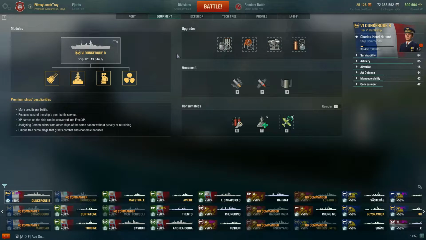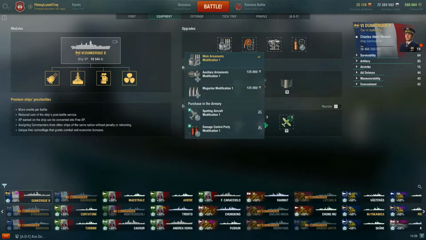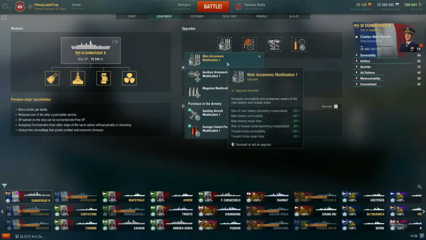So moving on to upgrades, you have 4 slots. The first slot, we have the main armaments modification 1. It increases survivability and accelerates repairs of the main battery and torpedo tubes, which this is just for the main battery. Risk of main battery becoming incapacitated, negative 20%. Main battery survivability, plus 50%. Main battery repair time, if they do get knocked out, negative 20%.